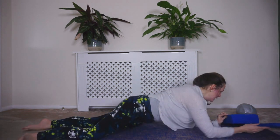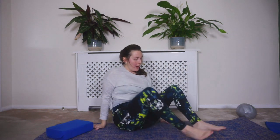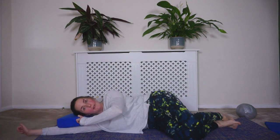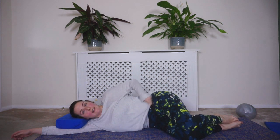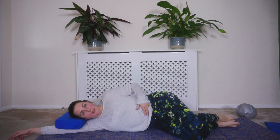Okay, so we're going to grab that thicker block again, and we're going to come round onto the opposite side. I'm going to come round this way. I'm going to come down onto the mat again, just to work on our sides as we did before. So just having that head rest on that block from here. So our knees are bent up as they were before, hips stacked on top of each other, that core's gently lifted from here.